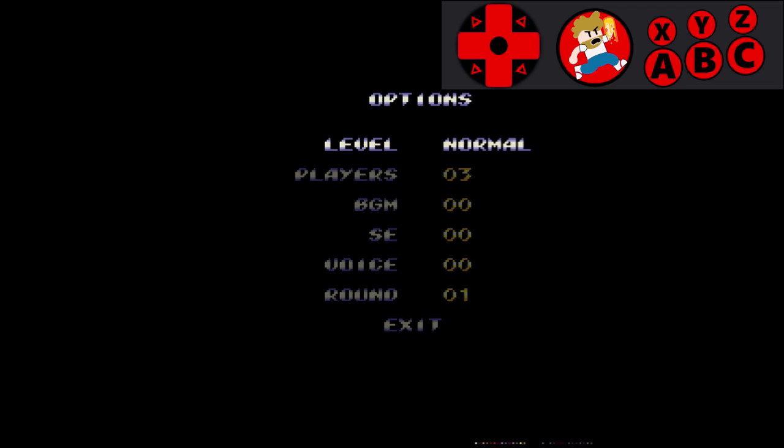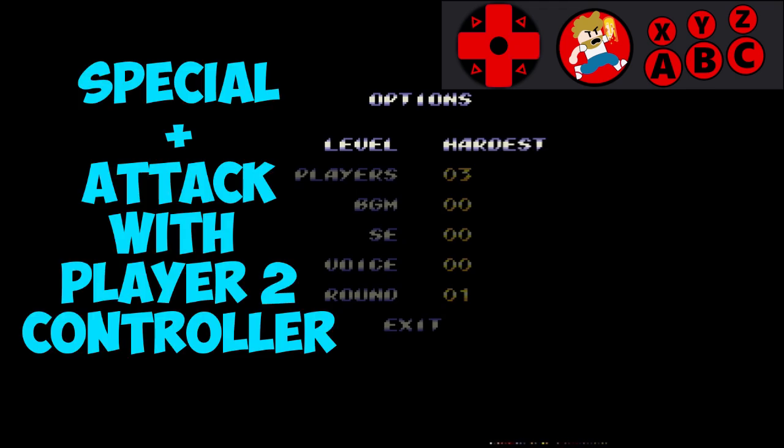Hey, I am Anthopants. We are learning to speedrun Streets of Rage 2, Level 1. I am a Mania player. This game's top difficulty, Mania, is achieved by holding special plus attack when entering options.